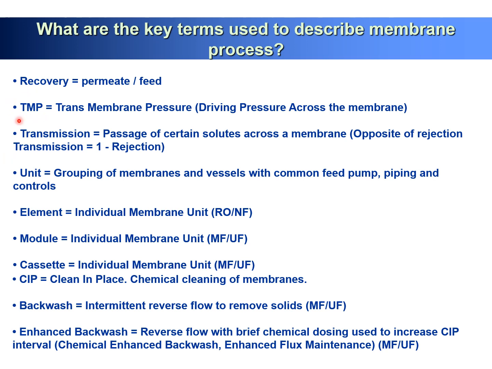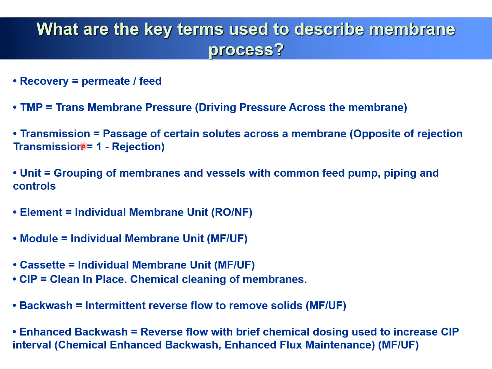And transmembrane pressure. This is important because it is the driving pressure across the membrane, so how much pressure you have to apply. When you have very severe fouling, this transmembrane pressure will change significantly. So we have to stop your process, and you also have to calculate the TMP to produce your permeate.